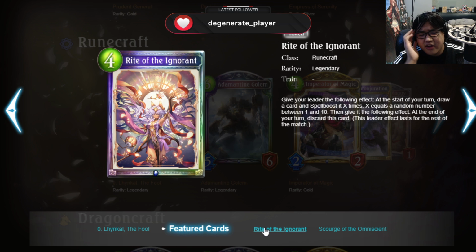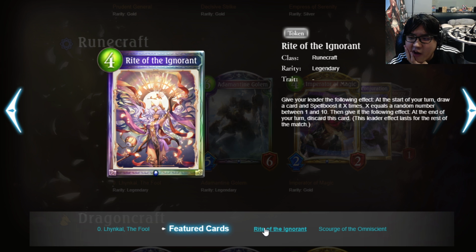Rite of the Ignorant. 4 play points. Give your leader the following effect. At the start of your turn, draw a card and spell boost it X times. X equals a random number. Then give it the following effect. At the end of your turn, discard this card. What? What is this, dude?